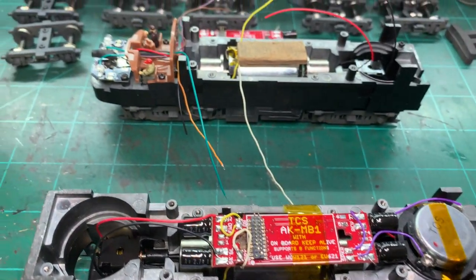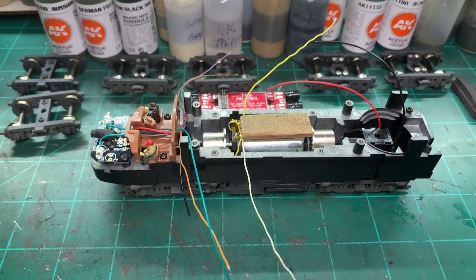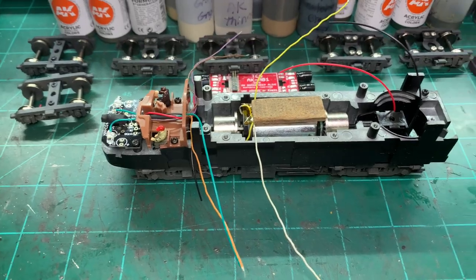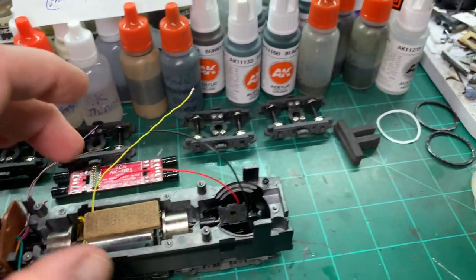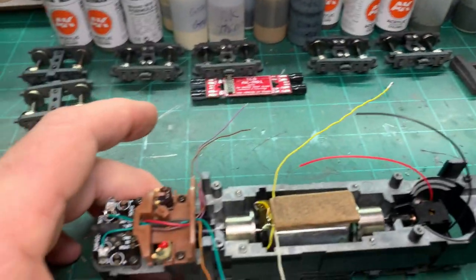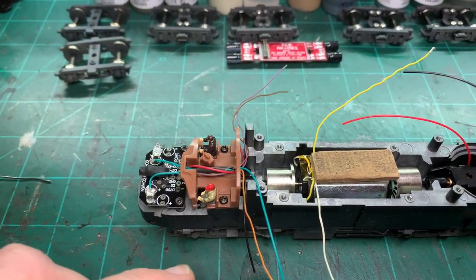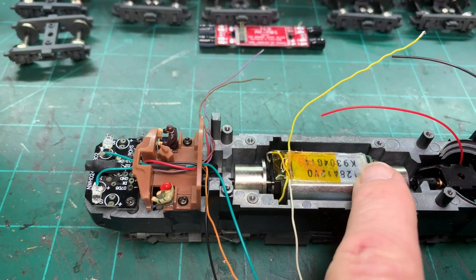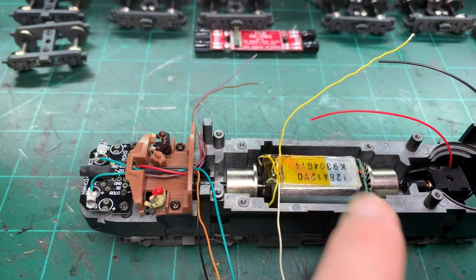Again, part of the goal of this project is to not spend money, or at least use the money I've already spent. It's not that I haven't spent the money on this stuff. And the way I'm mounting the motherboards, here's the A unit getting ready for its turn. Get everything all pretty much set here. I put a piece of Gorilla tape here on top of the motor. Double-sided Gorilla tape works very, very well.